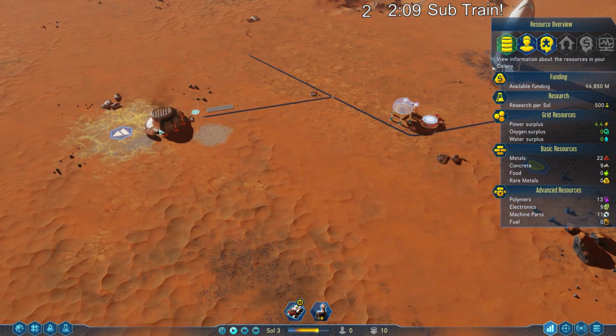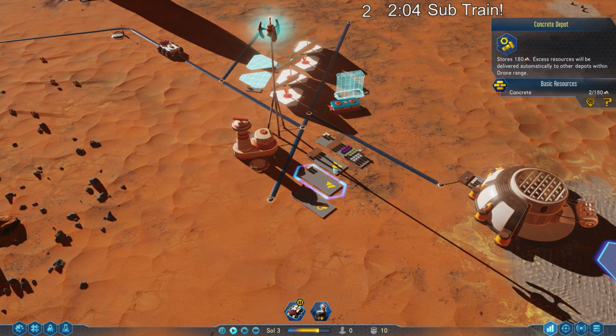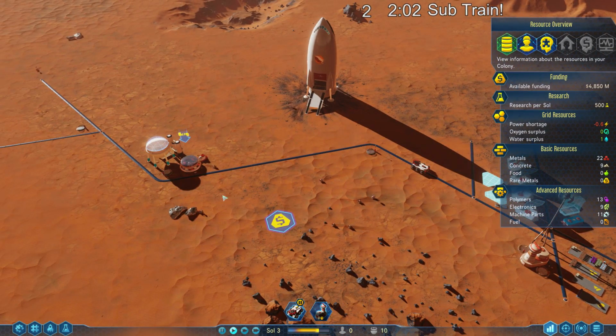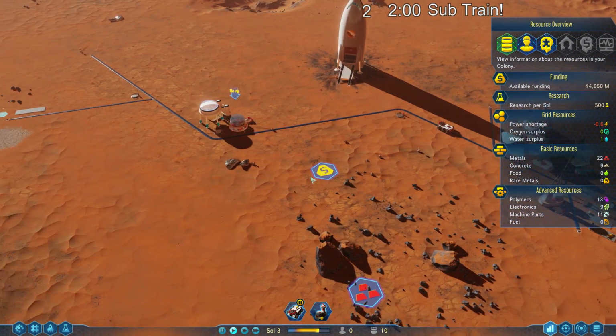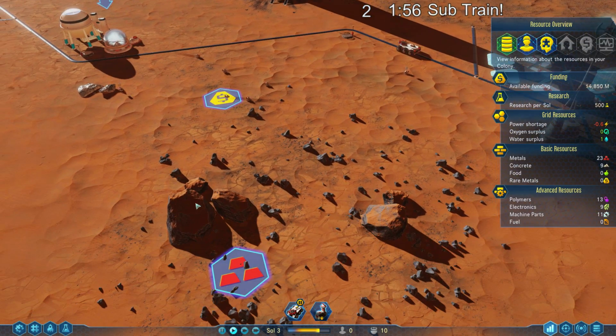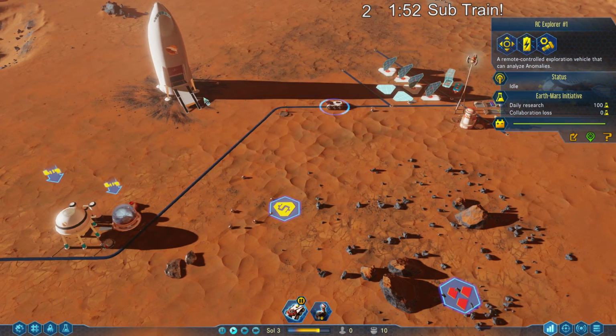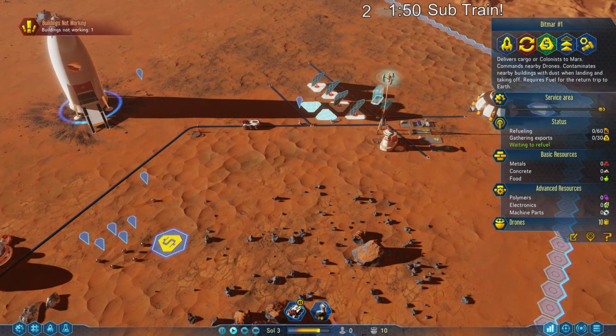I'm just going to put a universal depot over here as well. We can always move stuff around later on if we need to. I don't want them to spend a lot of time going huge distances back and forth, just trying to move things around. So we still just have the 10 drones.